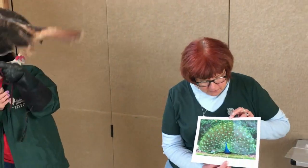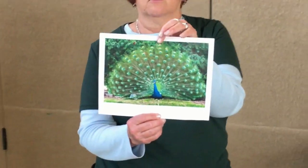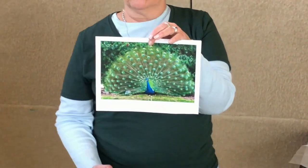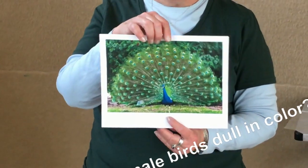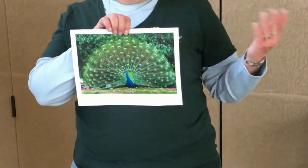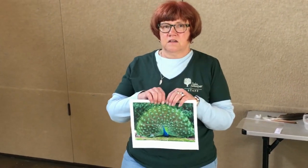The other thing you might notice about this peacock is how bright and pretty he is. In the bird world, the boy birds are the pretty ones — they're the ones with the brightest colors. They have to attract a mate because they are not the ones that sit on the nest. Can you think about why a mama bird wouldn't want to have bright feathers? She wants to be dull so that she can sit on the nest, sit on the eggs, and protect her babies — a predator will walk by and not see her.